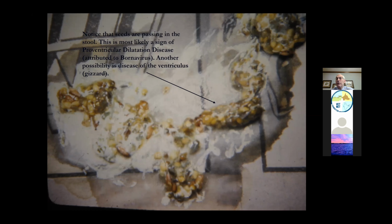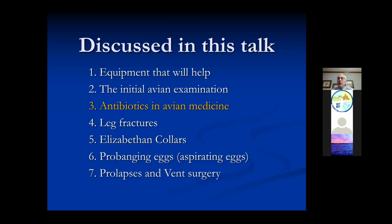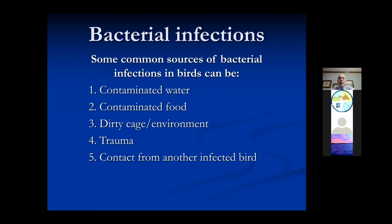If we get into the different antibiotics we use, we're going to use injectable or oral antibiotics. The main thing you want to watch for is where they would be getting the bacteria. Very, very often, it's going to be contaminated water. The birds should be drinking the same thing that people drink. In fact, probably cleaner than the people drink. It would be nice if they had boiled water or filtered water.